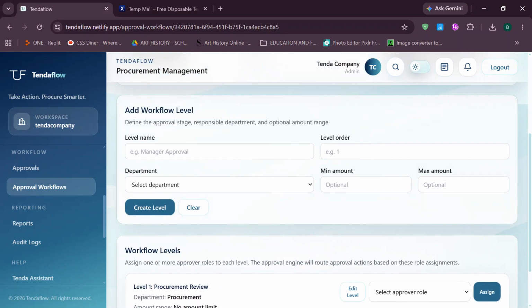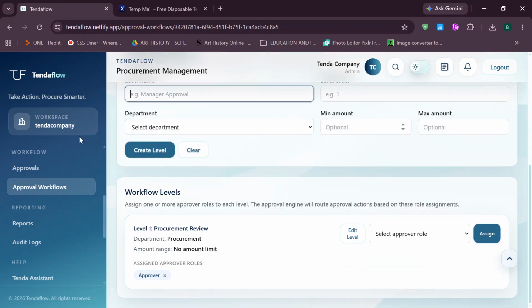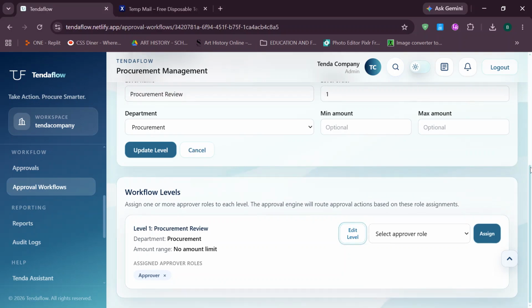So the first person we can add here, we can first start by editing the procurement review that has already been configured for us and ensuring that the first user that we have who is going to approve for us the first level has been configured correctly. So we'll come here to procurement review, which has been created for us, and we will click edit level.